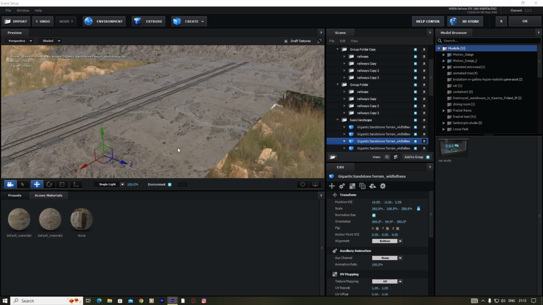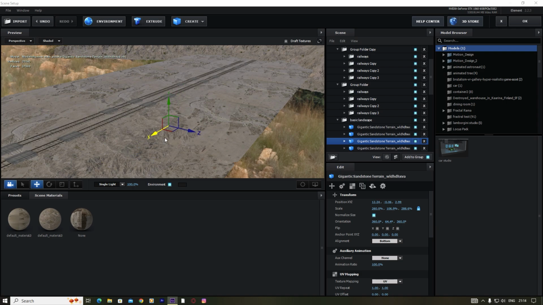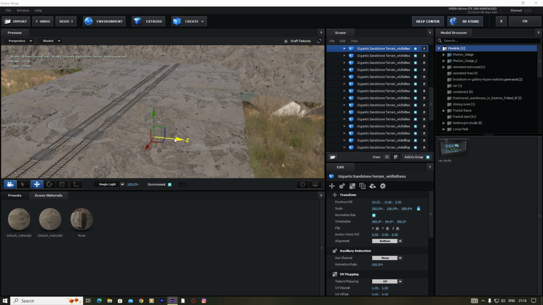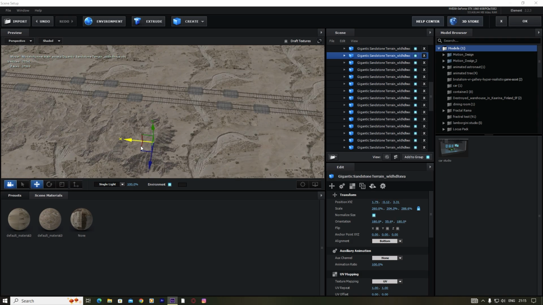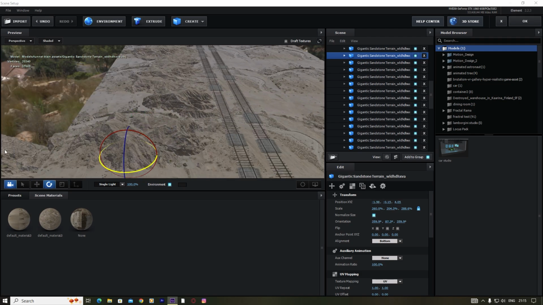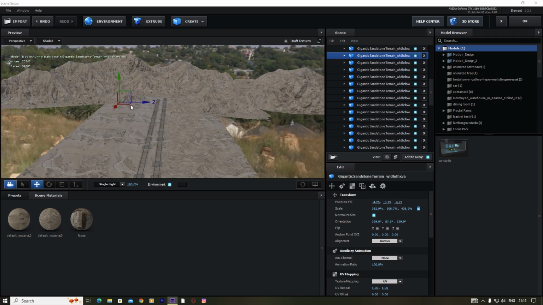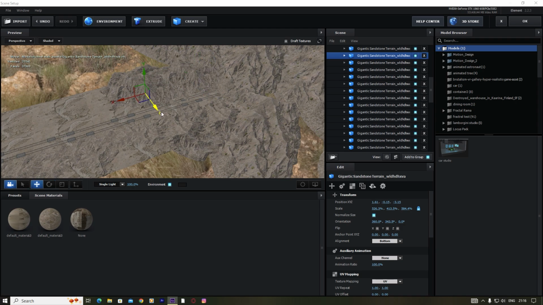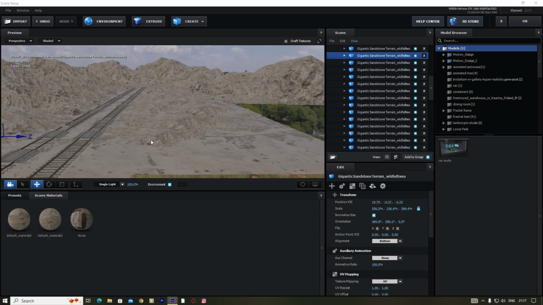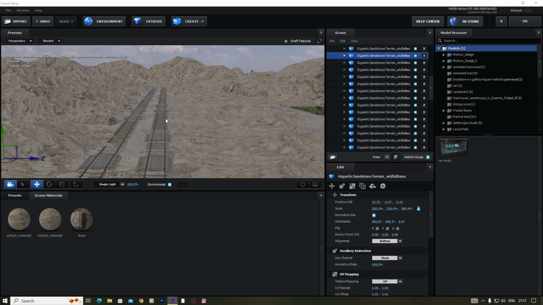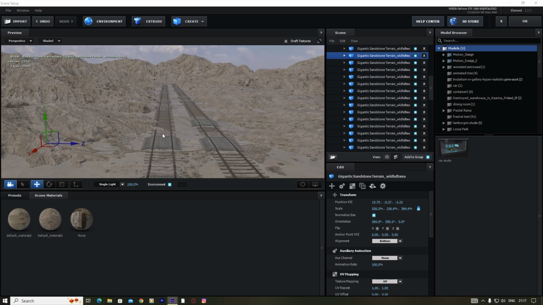Okay, so now you just have to fill this entire area by using this. Okay, so you have the basic idea of how you can entirely build the scene.